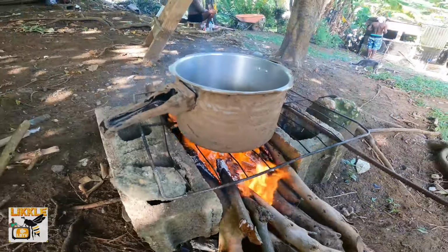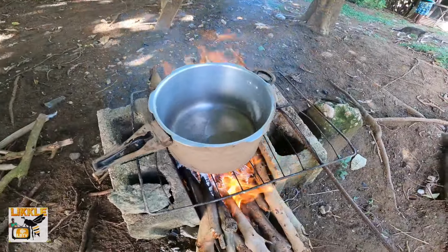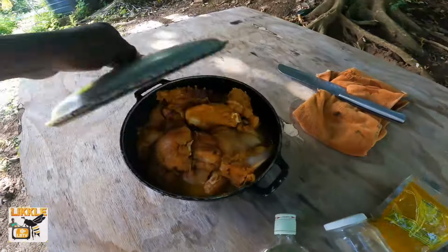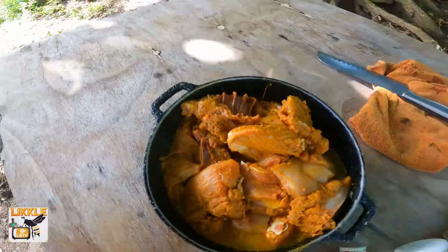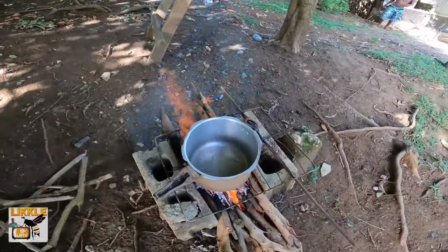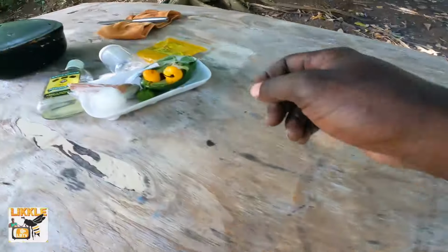Yeah, my peeps, that's what I'm going to do now. I just have a dirty pot. Throw some coconut oil in there. Right over here, we have the chicken well seasoned up. So just stay tuned for that, my peeps. And then I'll drop the chicken in right now.